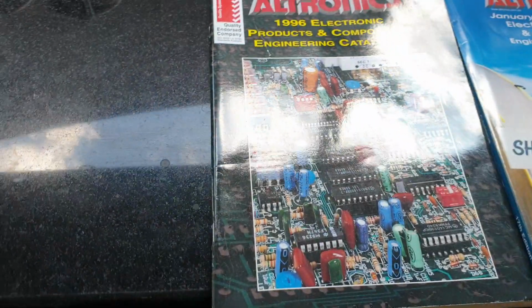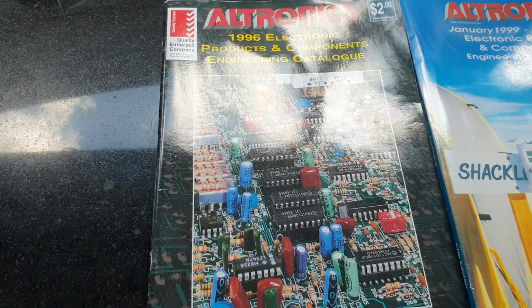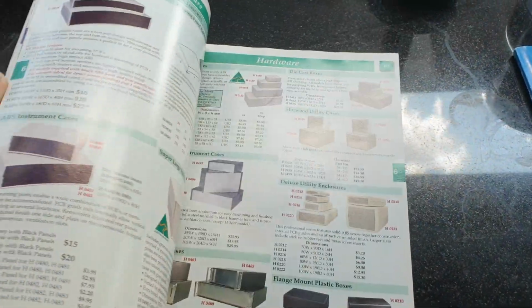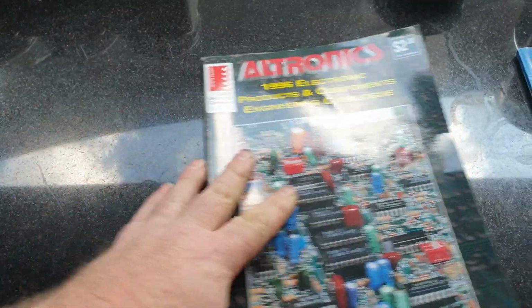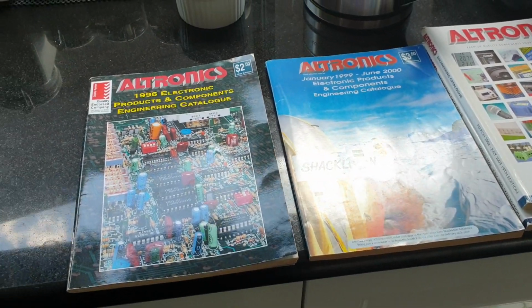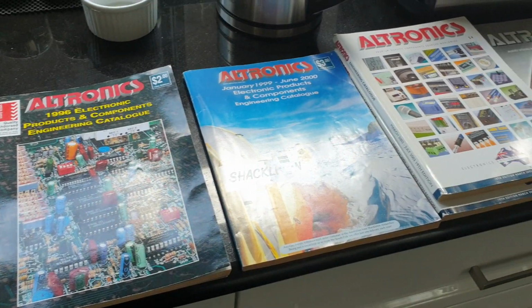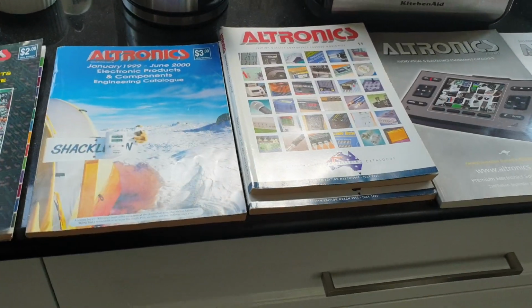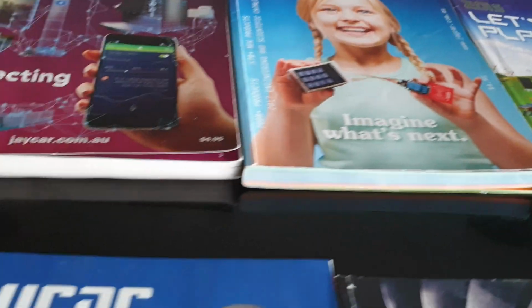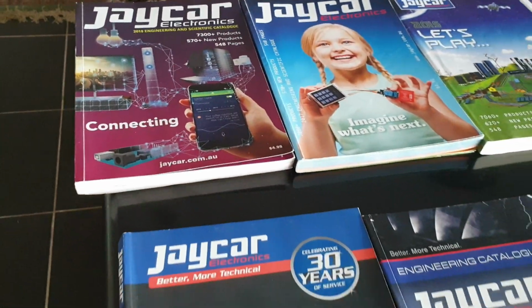But as you come down, you can see the size of them did get quite small. The 96 catalogue for Alltronics, honestly, is probably about the size of a normal Dick Smith catalogue. And look, Dick Smith predominantly didn't get bigger with his catalogues. They certainly had a technical section, a data section, but with Alltronics and Jaycar, have a look at where they started in thickness, and where they are now, and that's just a sign of just how much stock they're having to carry for us guys.